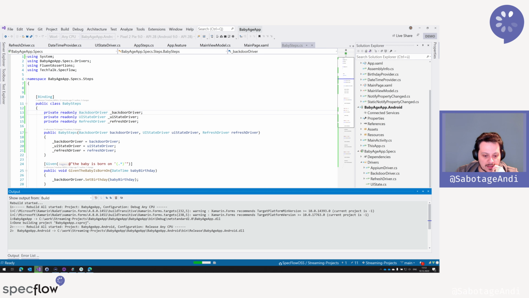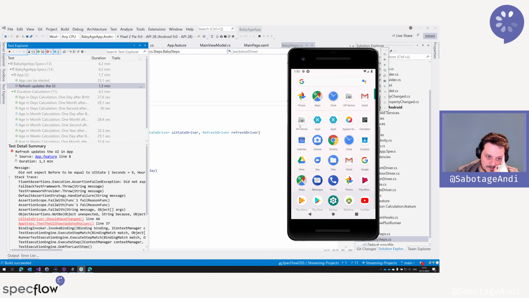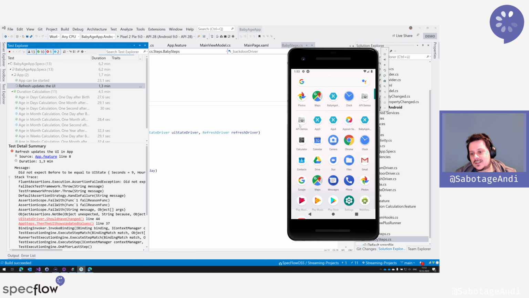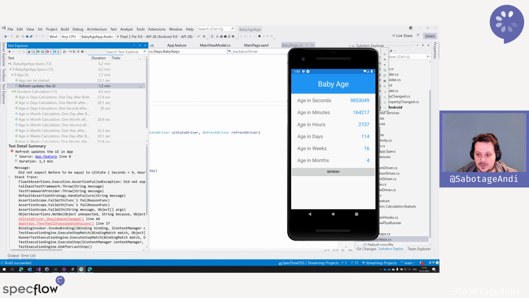So now the signing of the creation of the APK is taking some time. So finished. So now run. Good that we have a 2 hours window for the stream, so we can spend some time on watching this execute. So now the UI shouldn't change at all, ever, because the binding for hitting the refresh button is not yet implemented.